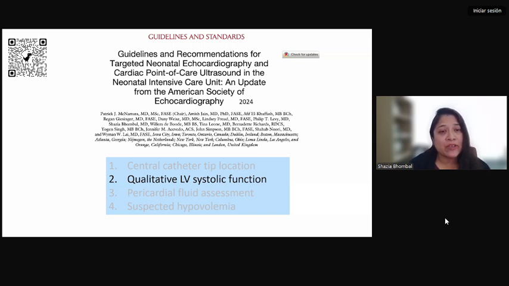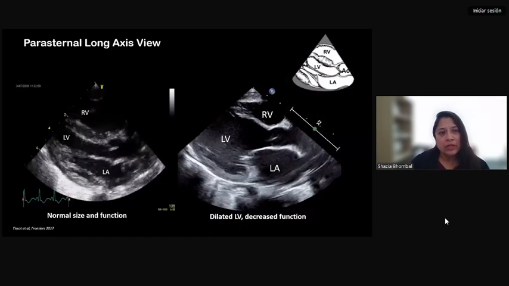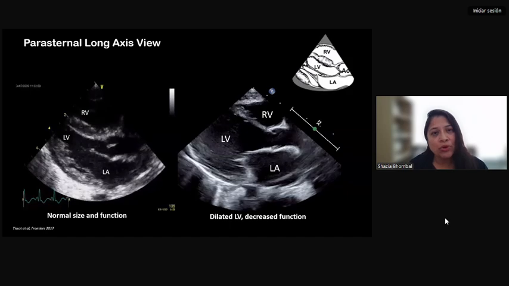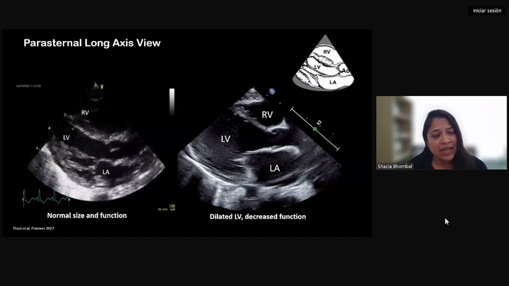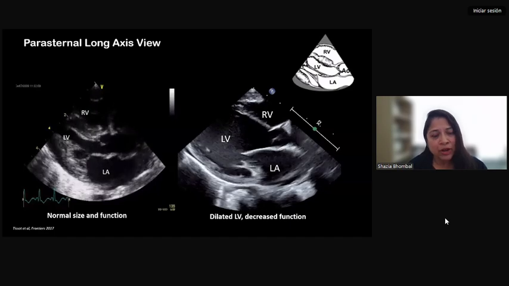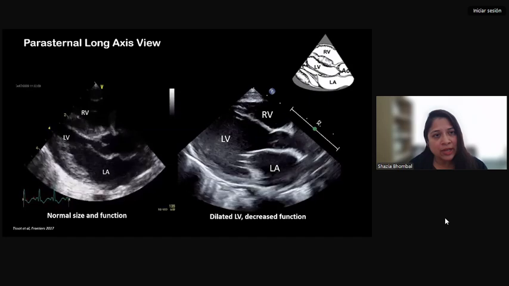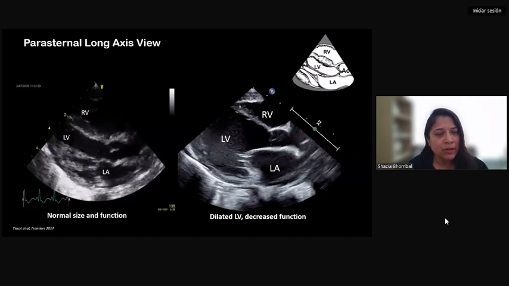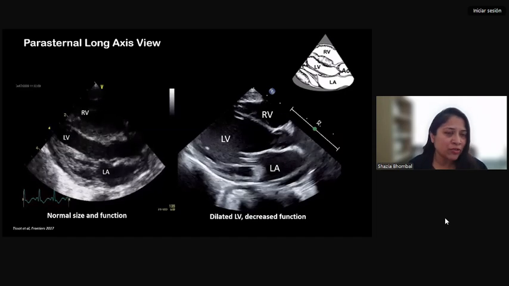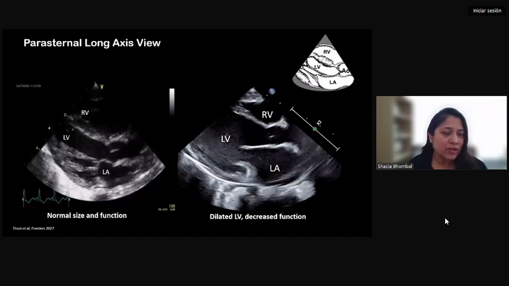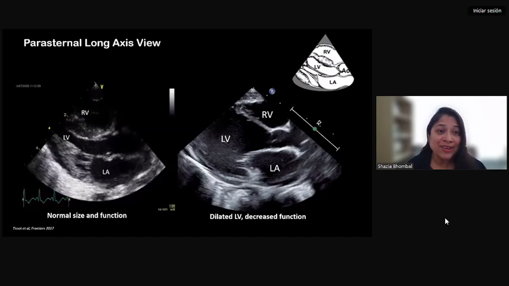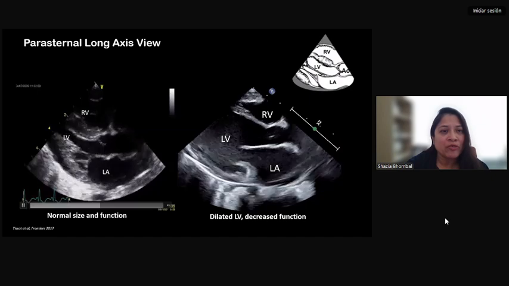Looking at qualitative LV systolic function, what's so important when you're thinking about cardiac POCUS is to understand that the more normal you see, the more you recognize when something doesn't look right. And I say that's really important because when you're talking about how long it takes to get competency, that is a structure that we're working on. We have committees that are working on this, trying to get some more feedback and understanding on where our competency is as far as how many ultrasounds. But the more that you recognize normal, the more you recognize when something isn't right.